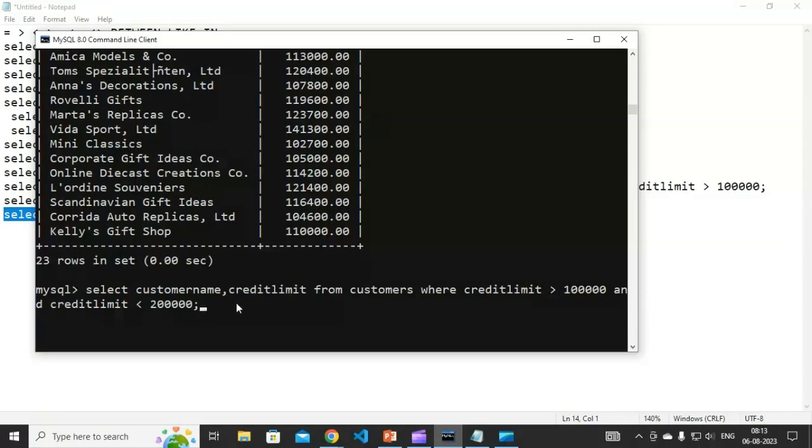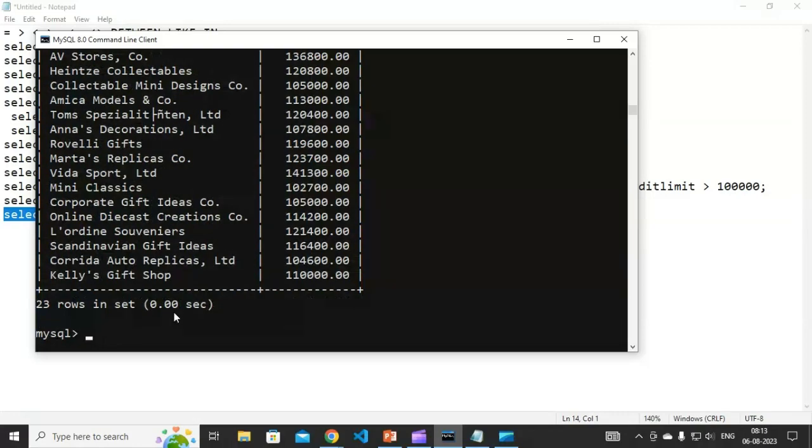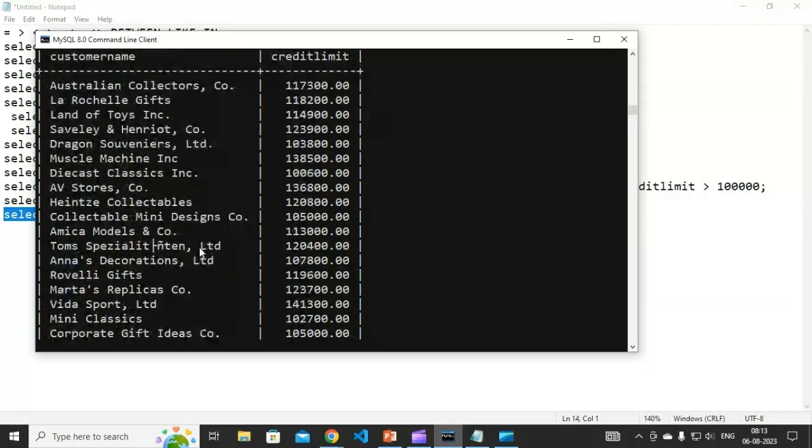So either we can give it like this or we can use the BETWEEN operator. In this case, if there is a 100,000, that will not appear, and if there is a 200,000, that will not appear. So for that, you have to give greater than or equal to 100,000 and credit limit less than or equal to 200,000. This is what we will do.